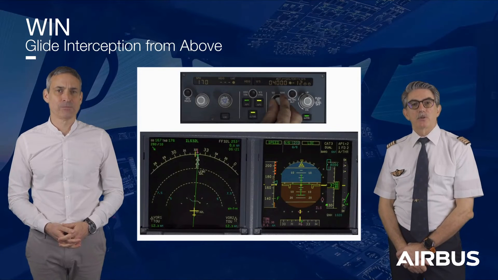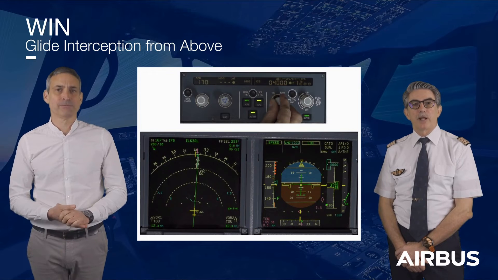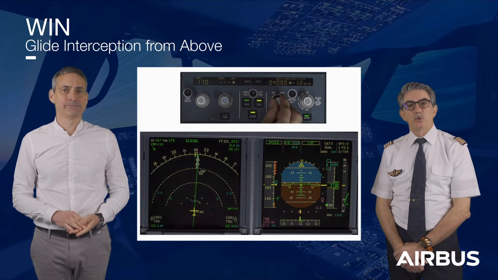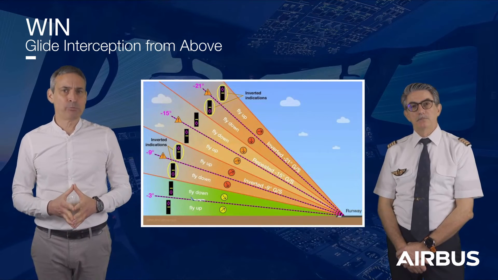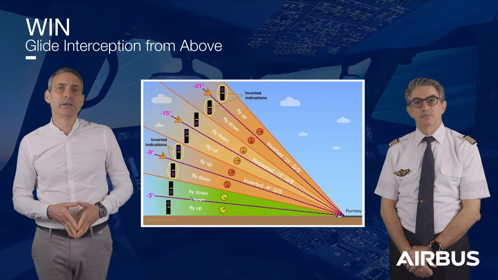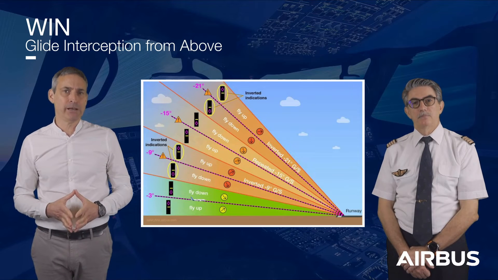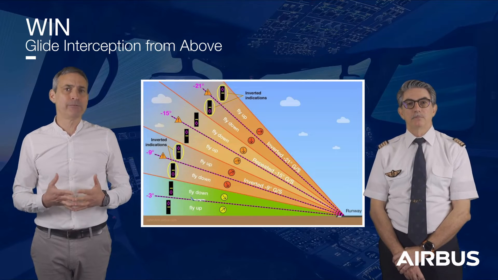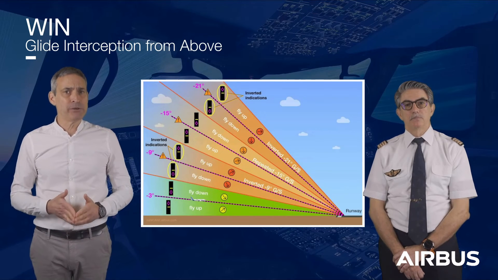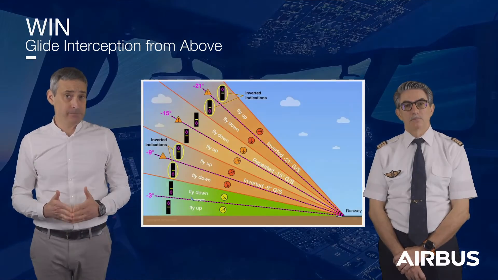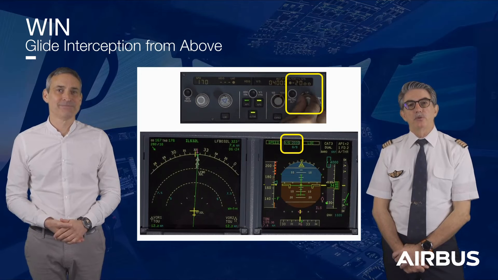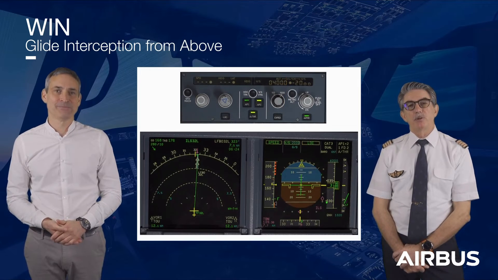Now that the aircraft is established on the localizer and the FCU altitude is above the current aircraft altitude, it is time for the pilot flying to put the aircraft in a controlled and stabilized descent towards the glide using the VS mode. The glide interception from above procedure is particularly affected by secondary glide slope interception. The secondary glide slope area is above the primary glide slope, meaning the exposure to secondary glide interception is increased. Monitoring the glide interception and its validity is mandatory. The pilot flying selects a vertical speed adjusted as necessary, not to exceed 2,000 feet per minute, as this may result in a speed increase towards VFE.